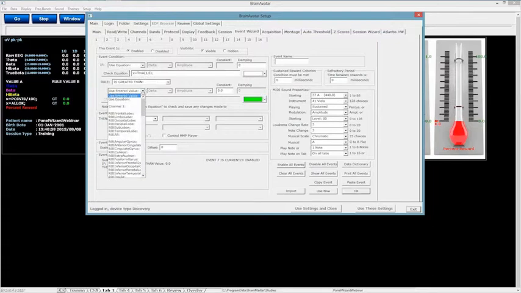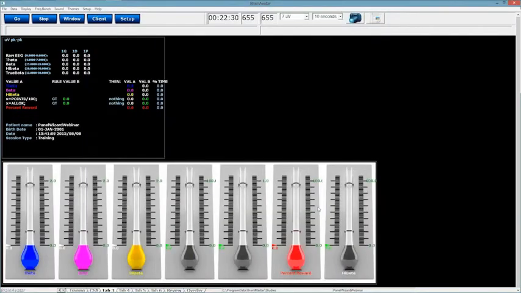Is greater than, or I'm going to make it match up with my other training, is less than, use equation TRNT 1,6. So now what I'm doing in this event is looking at my training amplitude. So high beta amplitude is less than high beta threshold. We're going to do nothing on it. I'm just going to put in a name, high beta, and I'm going to hit use settings and close.